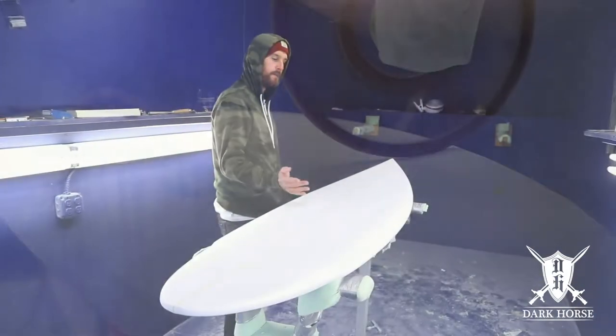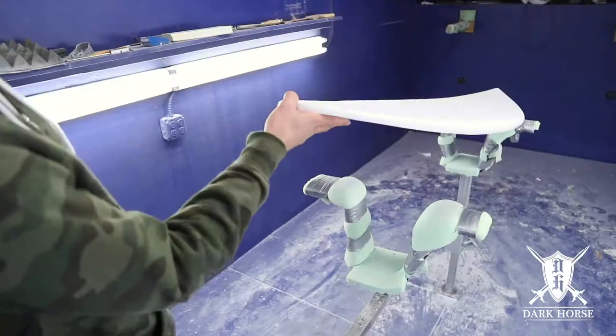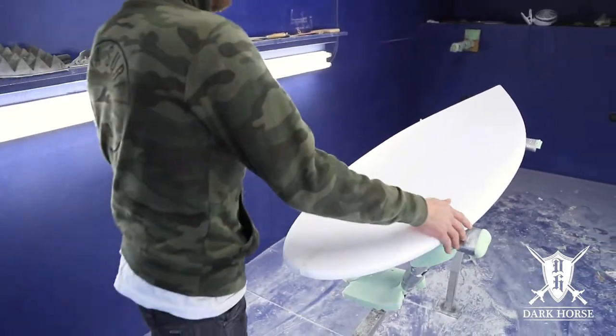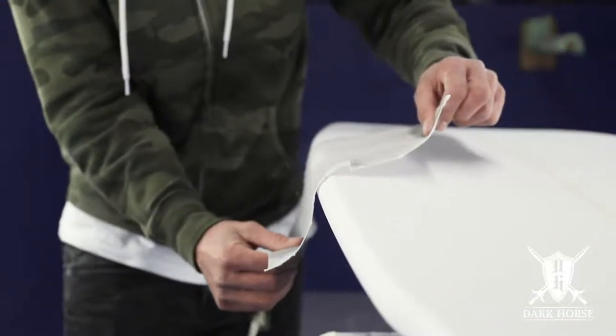It has the wide point moved up a little bit for better paddling to the lathe. I have a bump rounded pin on it. I pull the tail in to make it a little easier to turn. A little release here with the bump and then I just prefer the rounded pin — it suits my surfing a little bit better. I use my rails, so that works for me good.